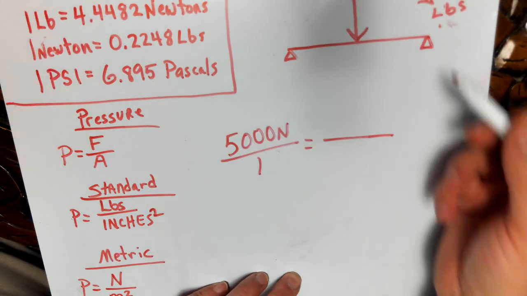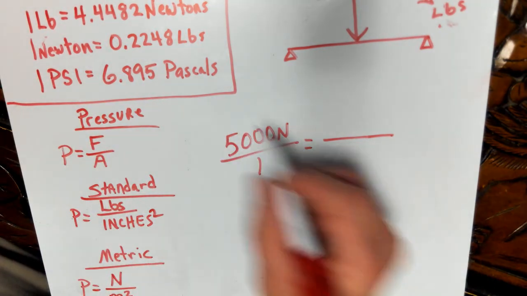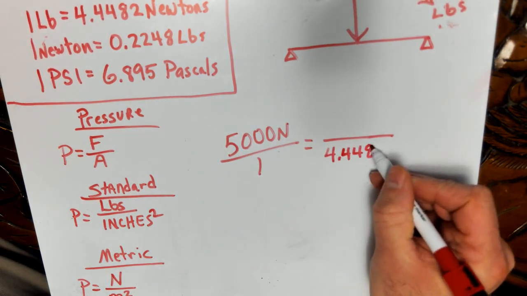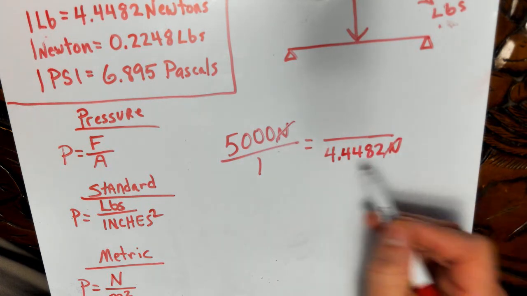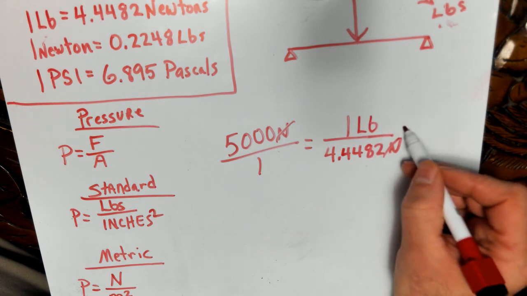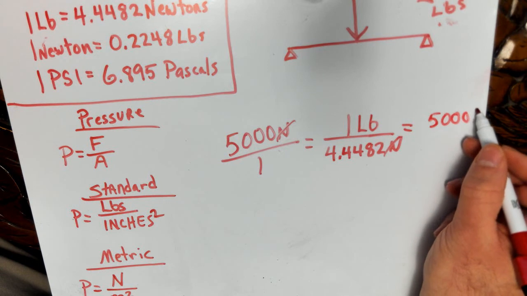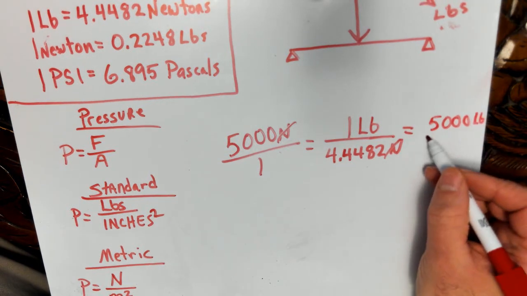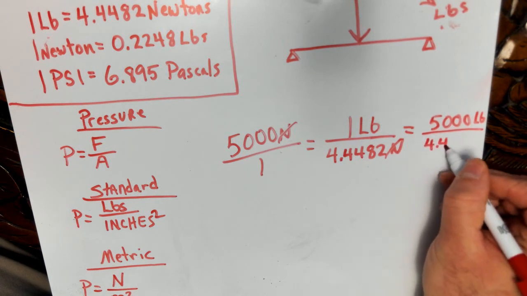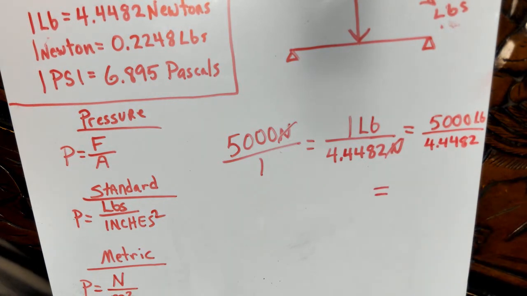I mean, you're going to divide instead of multiply like last time. But anyways, 5,000 newtons. So down here, I'm going to use this 4.4482 newtons because these cross out, and what's left over of my conversion factor goes to the top, which is 1 pound. That equals 5,000 times 1 is 5,000. And don't forget to bring over your pounds. And divide it by 1 times 4.4482 is itself, 4.4482. And ultimately that equals, let's bring our little calculator up.